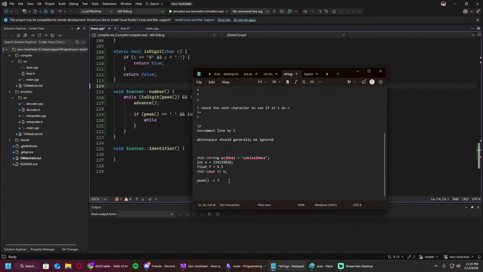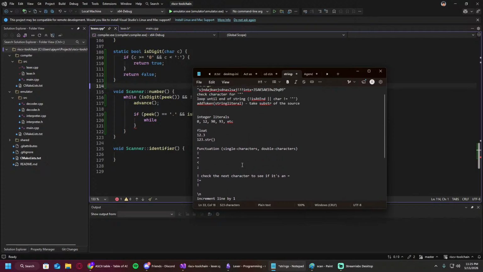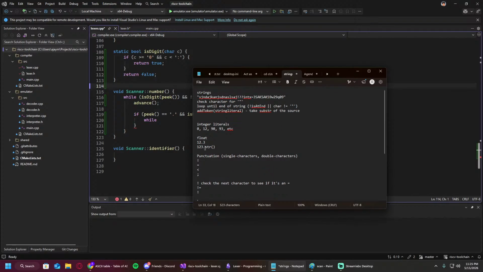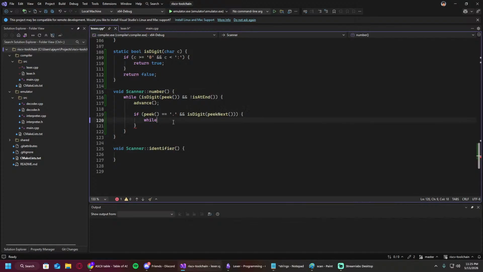And decimals, floats, are a more advanced case because it needs to check on the numbers, right? And then also check if it's a decimal and check the number after it, because there is an edge case where after a decimal you could have a call to a member function. So we need to distinguish between a float or the member function. So we need to actually check that properly. I was just trying to reason it out and see what I could think of. That's why it's taking a bit. But yeah, so I guess we need to have another while in here.